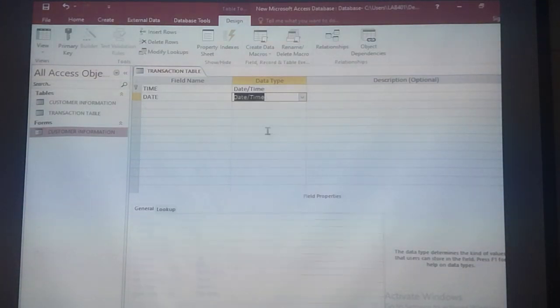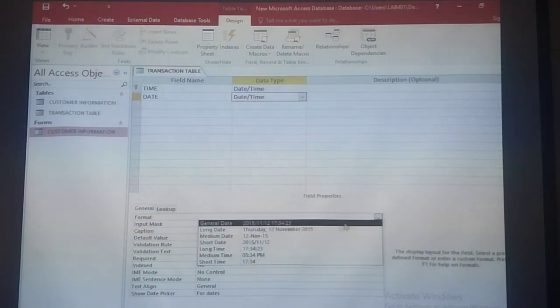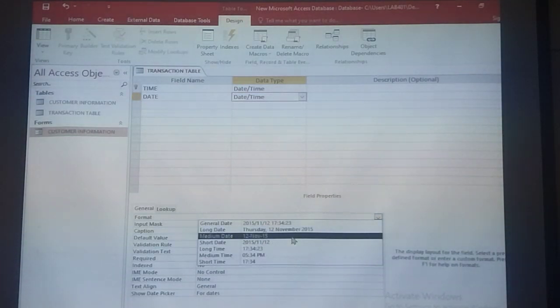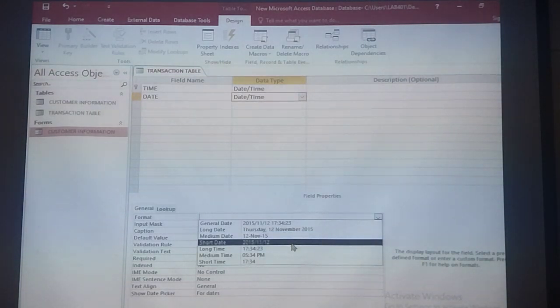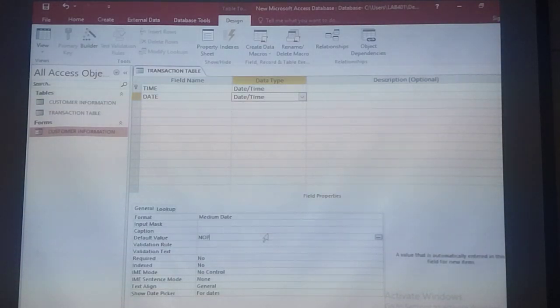And then we choose date and time again, but here we change the format. We choose a date, the one that I want, let's take this one. Okay, it's a medium date, and for the default value, let's say now again, open and close brackets, and then it's fine.